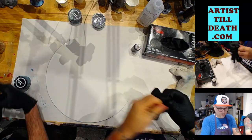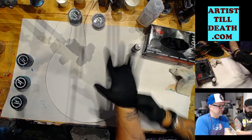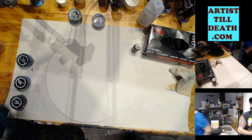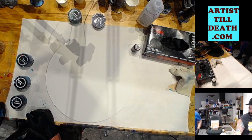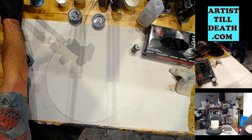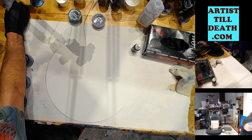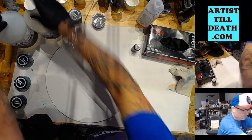Alright. Try not to put gloves on if your hands are moist. I'm going to put on my new pair of gloves already. Alright, so we're going to use some Stonecoat Art Coat. We're not going to use the fast stuff.